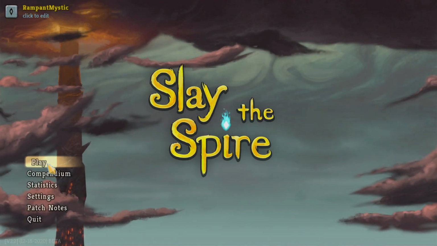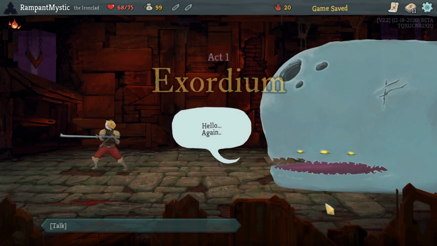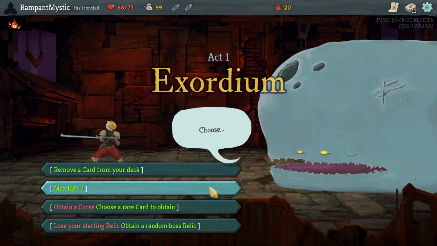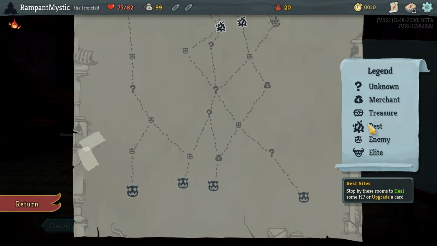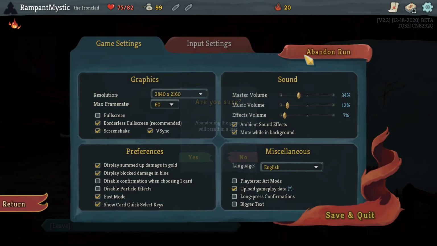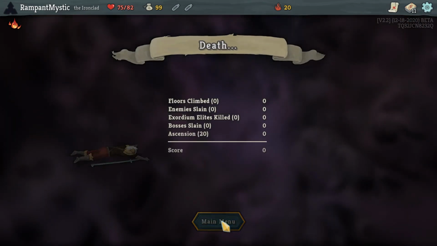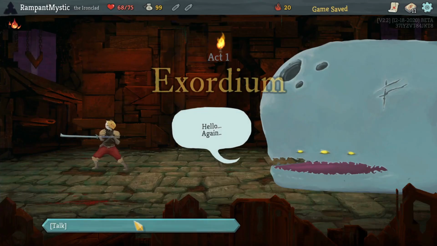Oh well, let's do one more. Unless the game crashes. For some reason they're stuttered, which was weird. We're not playing modded. Remove a card, choose a rare card to obtain for a curse, really. I'm just going to take the max HP. In fact, I kind of want to restart this floor. Actually, I will, because this path is horrible for the super elite, and I'm definitely not taking an Act 2 or Act 3 super elite, so no. It's just not happening. It's not a thing.